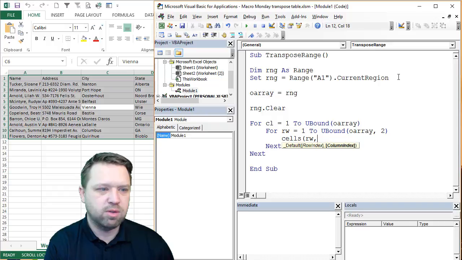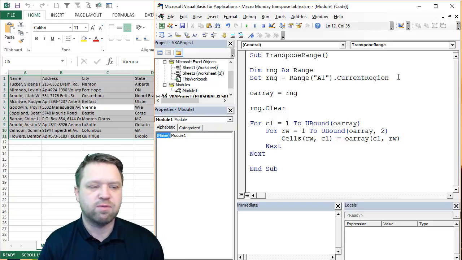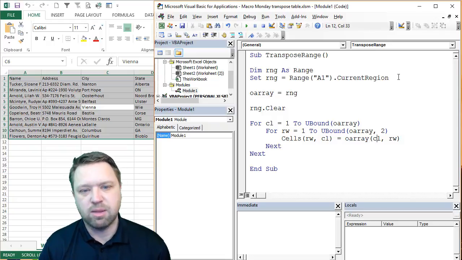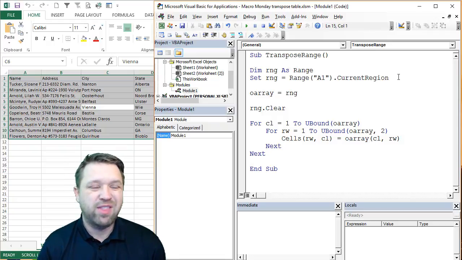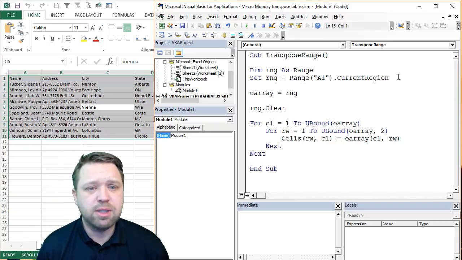Now rw, cl equals oArray cl comma rw. And so really all you're doing is just flopping it. To flop it, you're putting what's in cell RW, CL, but in the array it's CL, RW. And that is really all the code that you have for this one. So it makes it really nice and clean, pretty simple.